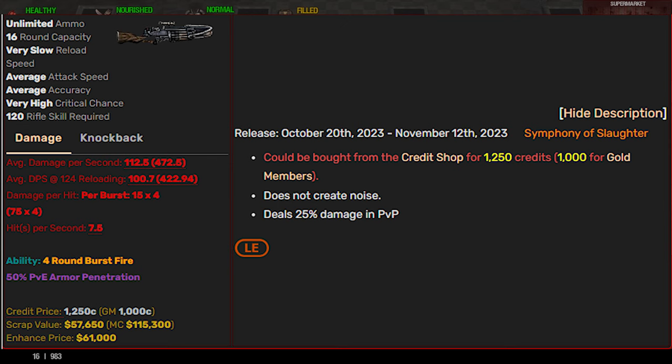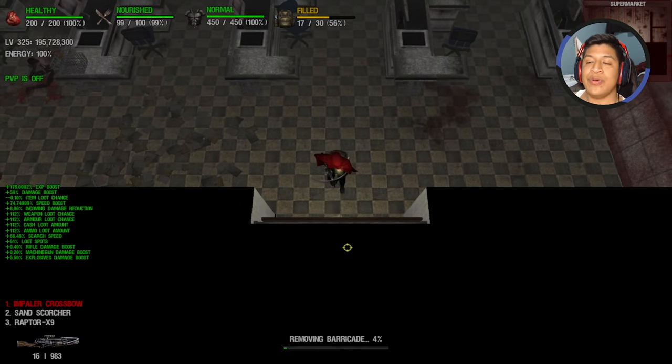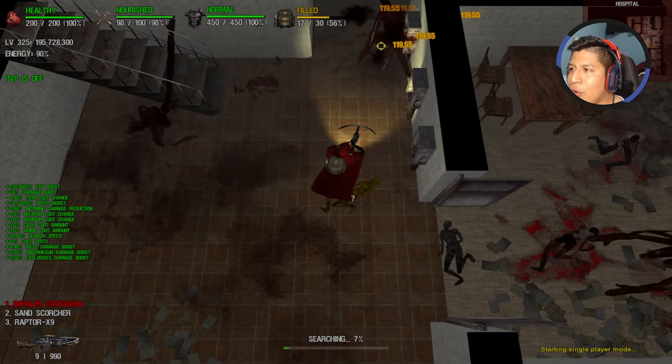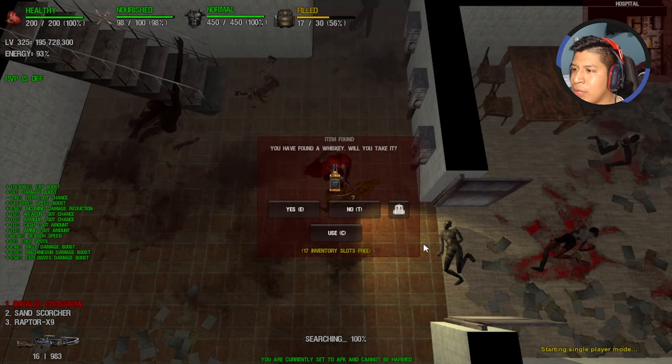Damage per hit, or per burst, is 15 times 4, or 75 times 4, hits per second 7.5. Average DPS at 124, reloading 100.7. Average damage per second, 112.5. So overall, it is a very well balanced weapon. Without further ado, let's get rid of this barricade, and I'm gonna take us to the hospital to see how well it performs out there. So let's go.